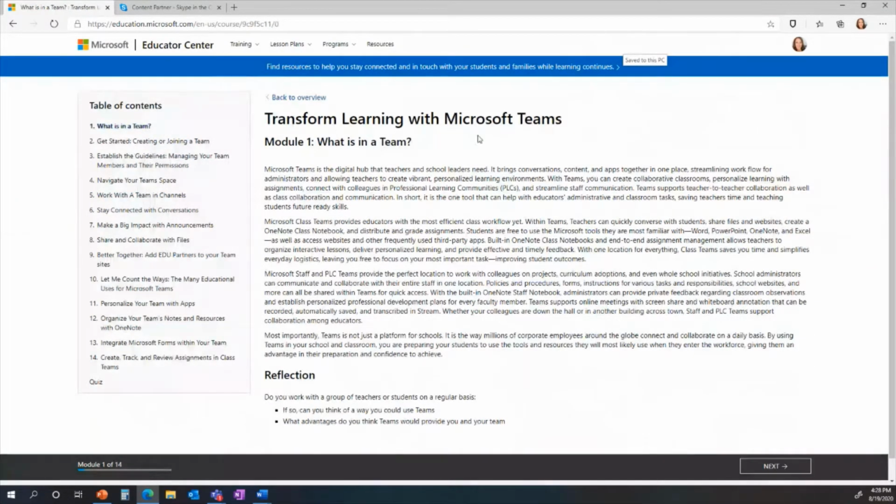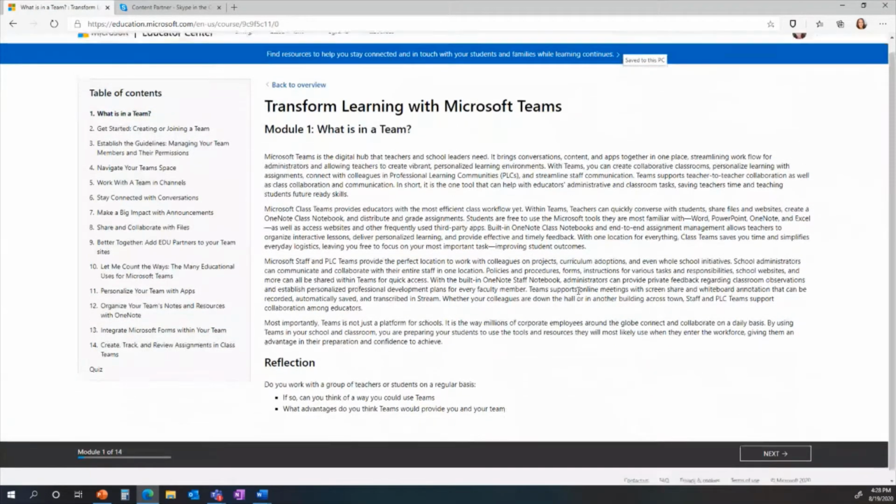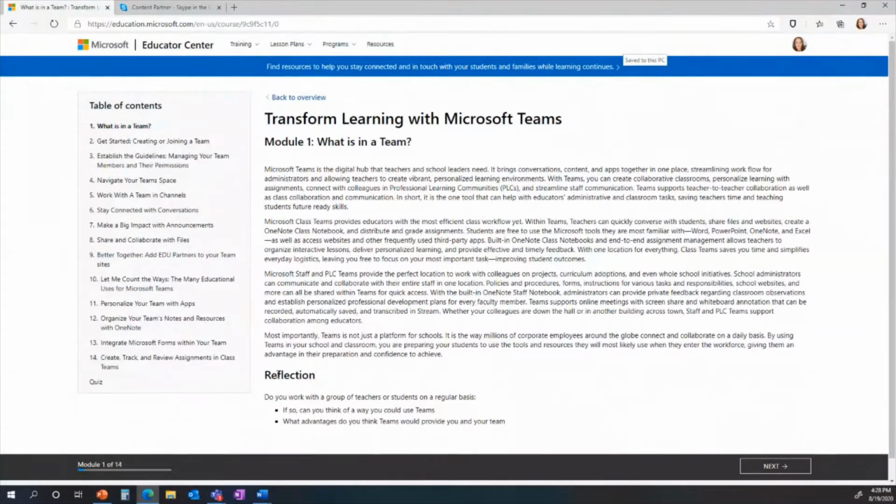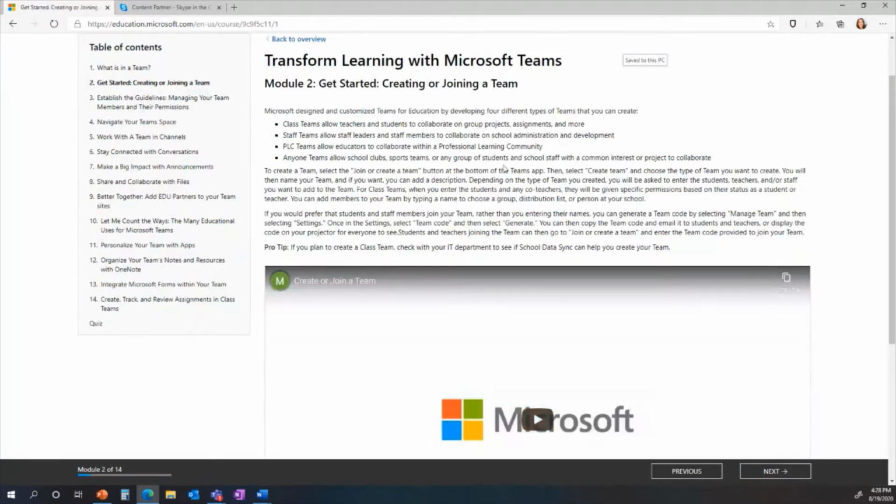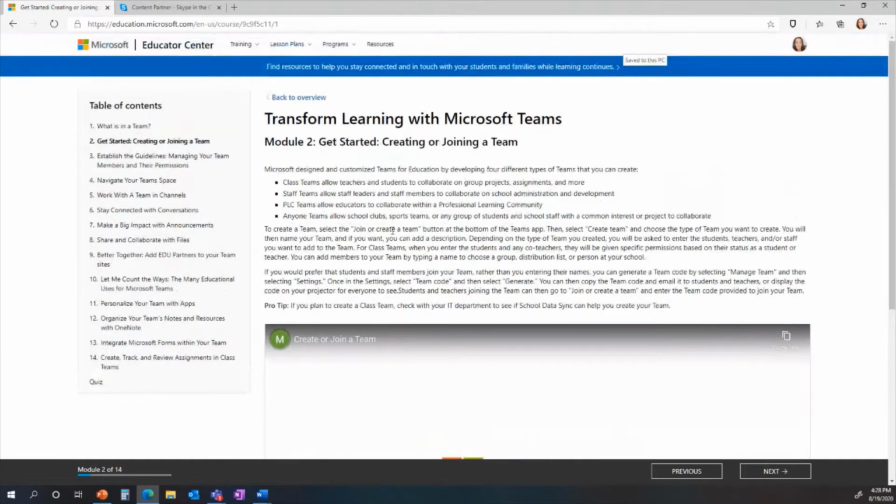The course looks like this, where there's a mixture of text and here's reflection. We want to encourage learners to actually interact with the learning. In this case, there's a reflection moment where we want you to sit and think about that. Don't just click next. You can click next here and read some text. Here's a video.